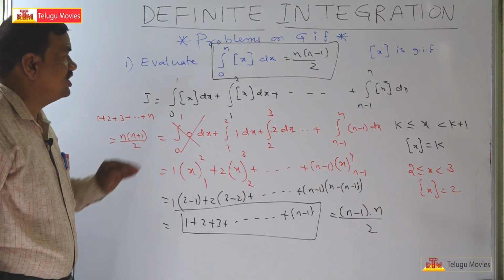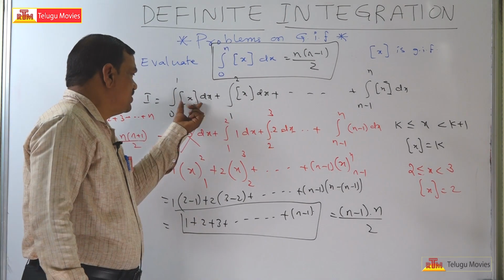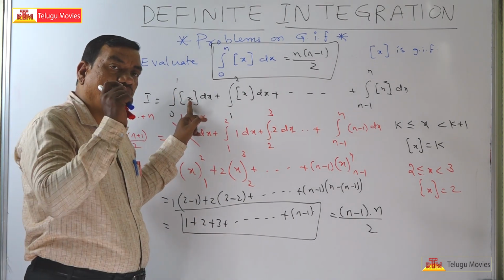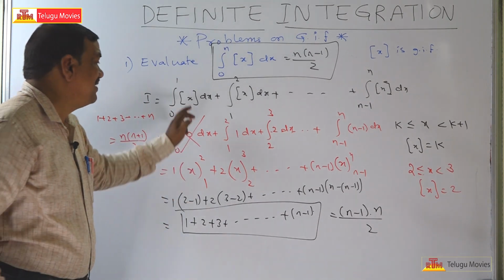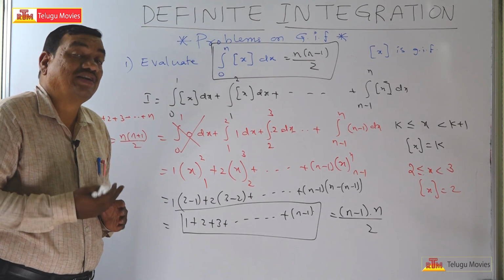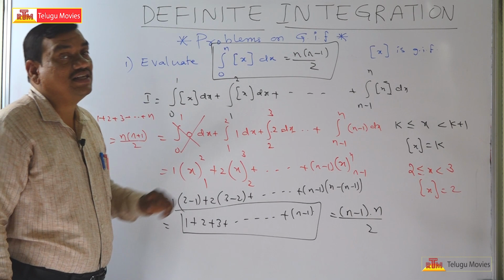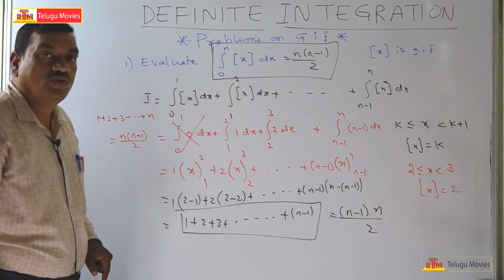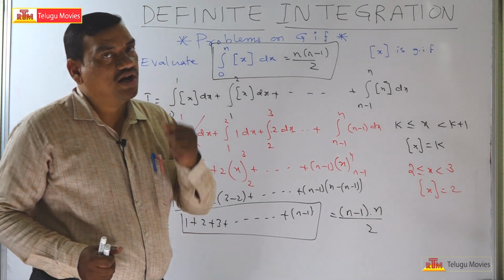Why I am explaining this problem is how to divide the interval. So first see the value of what is there inside the step. It is simply x. If it is root x, what happens? If it is root of x square, what happens? If it is simply x square, what are the limits that we have to take? Let us learn in detail. So let us go for the next problem.